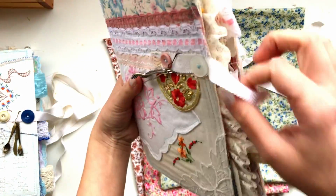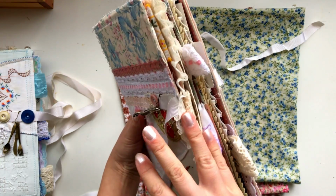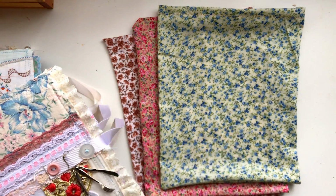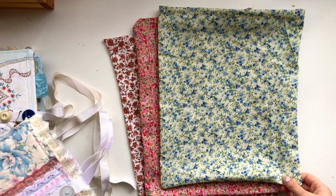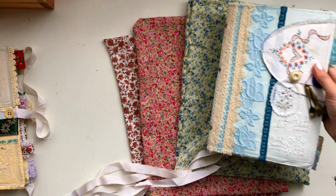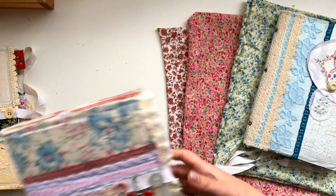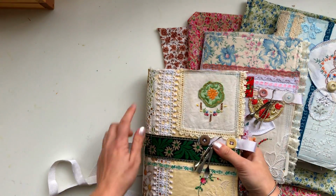And then again, same thing with the tabs. So this one's got lots of pretty lace and stuff hanging out of the book. They each have a little drawstring bag as well. I haven't put the strings in yet to make them a drawstring bag, but there's this blue one. I think I'll put the blue journal in there. I'll probably put the pink one in the pink floral, and then I'll put this yellowy one in the orangey.